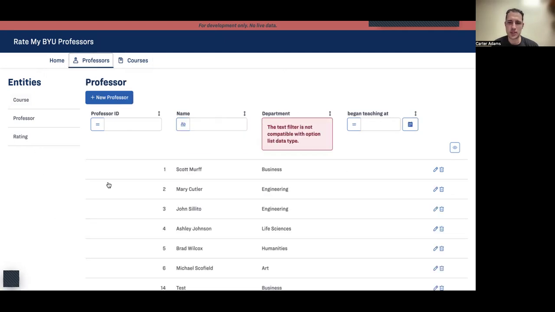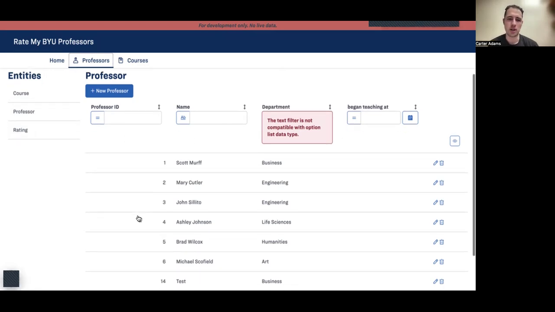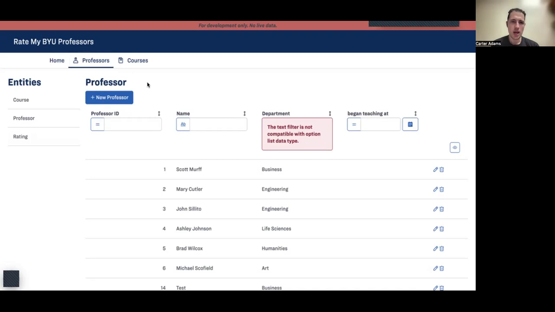Because right now this default is all right. Like you could just leave it if you want to, but it doesn't really feel like it fits what we're going for. Because on these two pages, we're really just trying to show all the professors and all the courses. And this feels a little unnecessary here on the left. I don't know if we need all these search fields right here. Like you can kind of choose what you want to keep and not keep, but if you'd like to, I would challenge you guys to change the styling of these and maybe even try and add search bars on these pages right here.